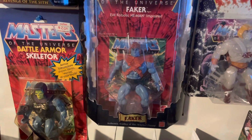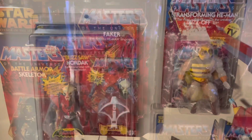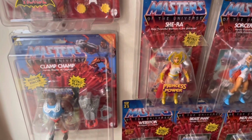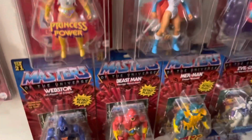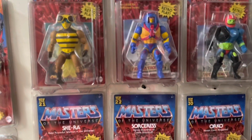I got Faker, and I also do have a Battle Armor Skeletor, which is actually an original. I got Faker, Skeletor, and He-Man from that line. And here is the Origins line, the new one. And this is all the figures I have from this line.